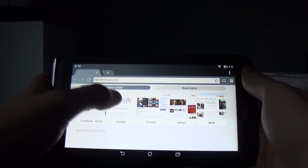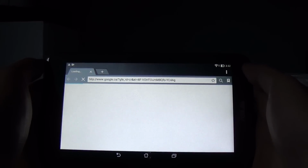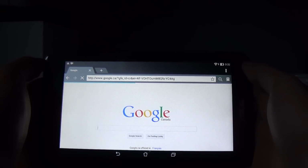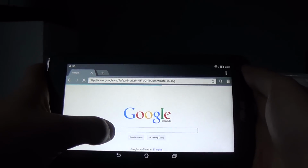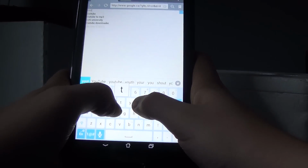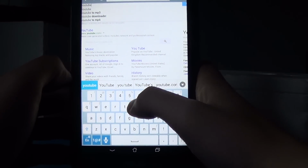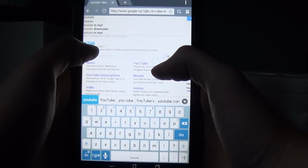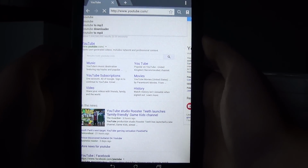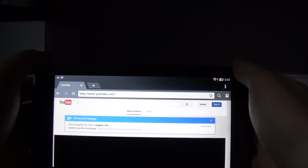I'm gonna go internet browsing here, load up Google here. You see it loaded Google fairly fast for the first time for a consumer tablet. So let's go for near the key sound is fairly loud for this tablet. Flip this on its side so you get a better angle.